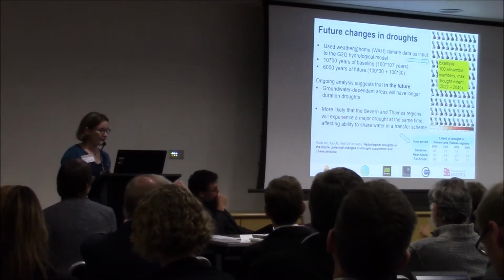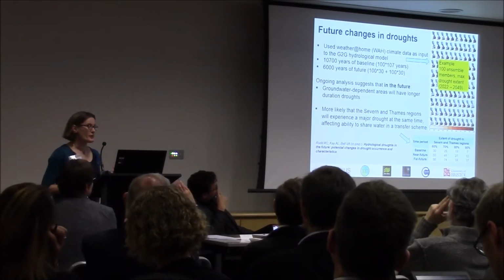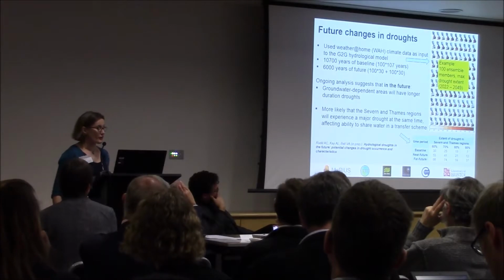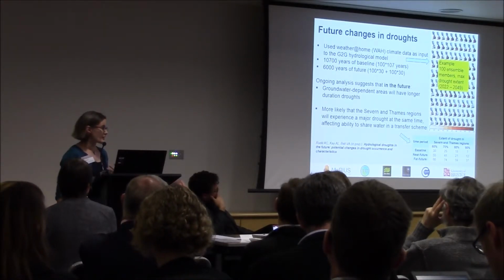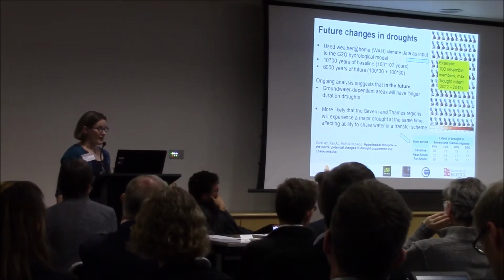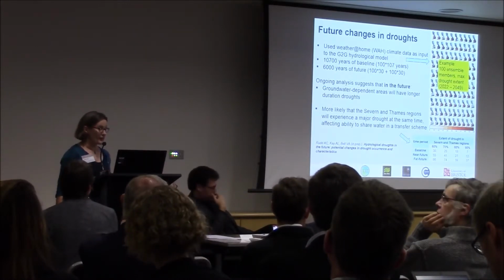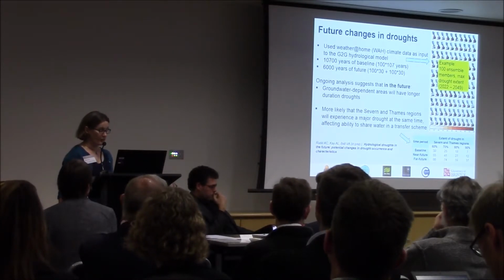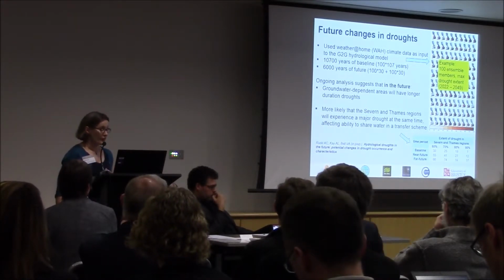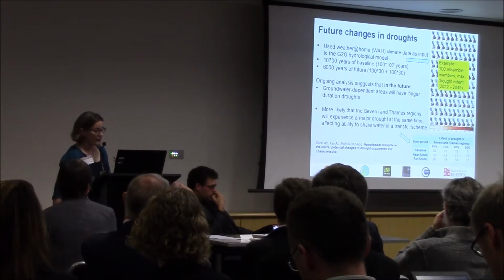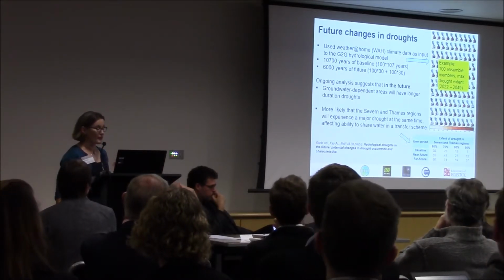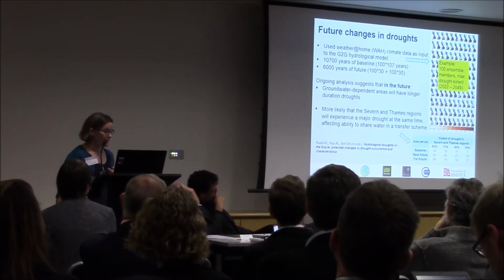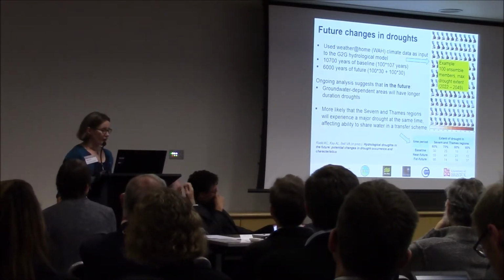As you might expect, once we tested the model on historical data, we replaced the historical driving weather data with weather at home climate data that Richard presented earlier. This gives us tens of thousands of baseline years, 6,000 years of future runs, and as you can see from the diagram on the right, it produces an awful lot of output. All the little UKs on the right show example 100 ensemble members of maximum drought extent in a near future period. There's an awful lot to analyse here. We're still analysing what we've got out of this, and there's a lot.